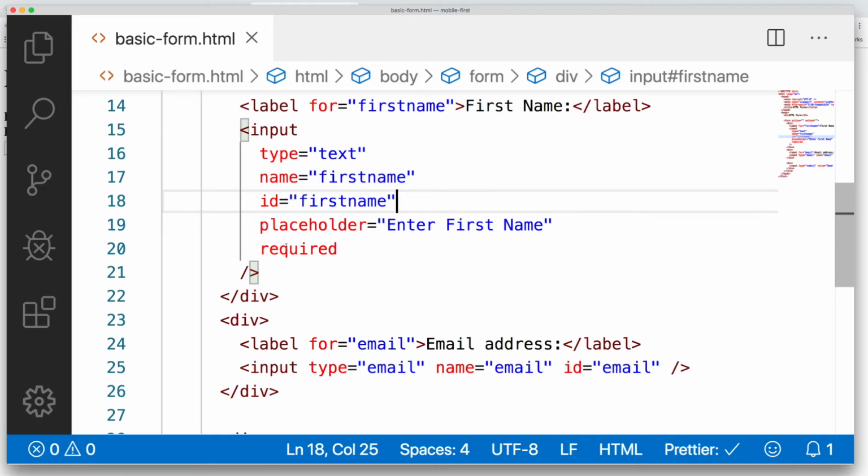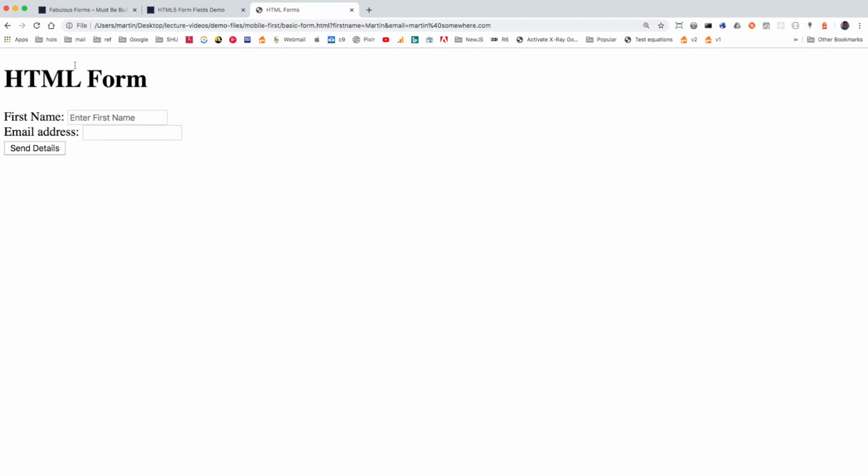So we put in an attribute of required. Now notice there's no required equals true, required equals 1, anything like that. So I call these Boolean attributes because it's just on or it's off. So if we put in required on our first name, what will happen is that when I try to submit that, it will say I need to fill that out.